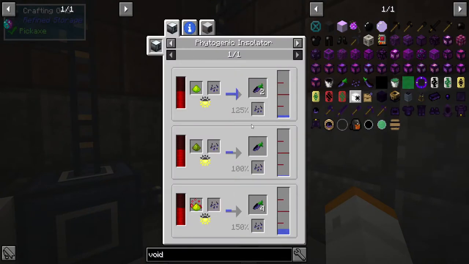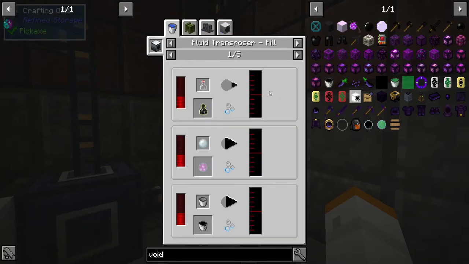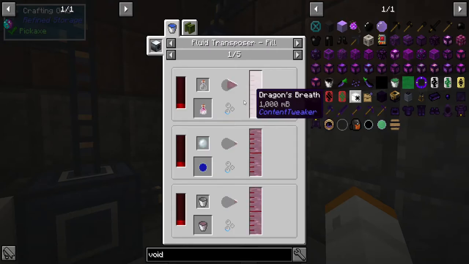Uses on these, we need to make a phytogenic insulator that is going to get us at least this chance here. So I'm going to have to start doing the flux phyto grow. And this is how you get your void seeds, so that you can do void vapors, so that we can do other processes. I think there is a recipe in here right there. Yeah, liquid chorus. Dragon's breath, liquid chorus. Dragon's breath is a thing that I think we need for what?